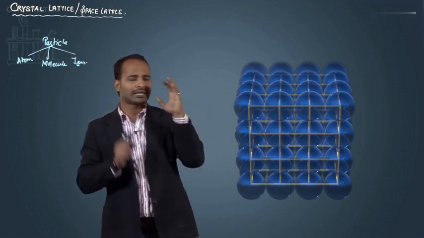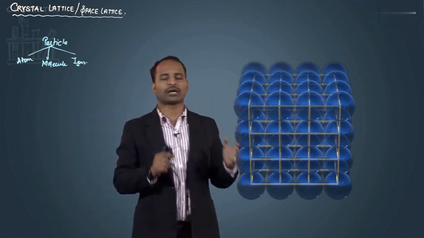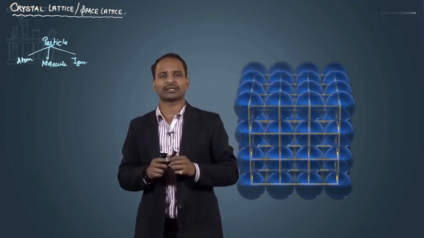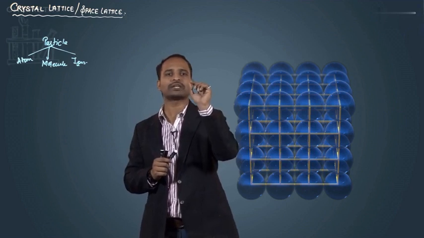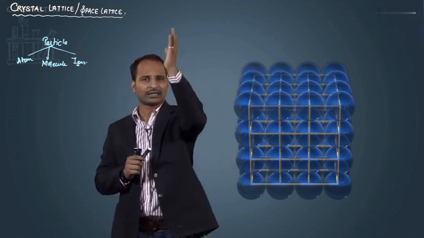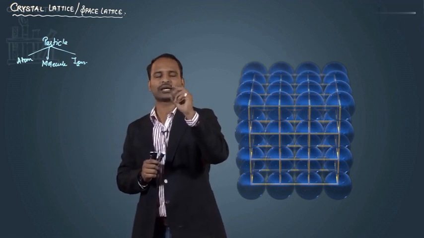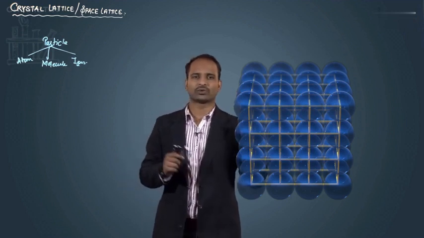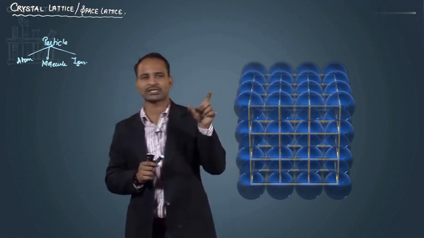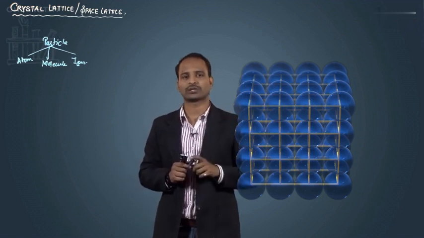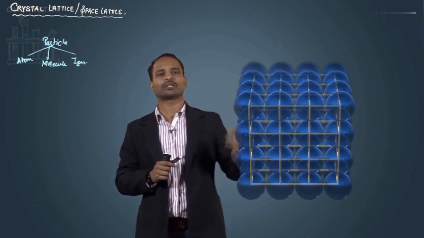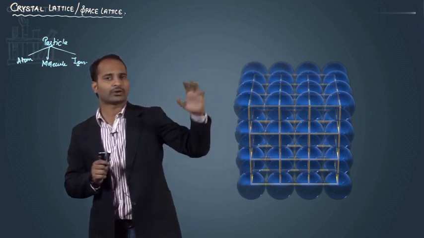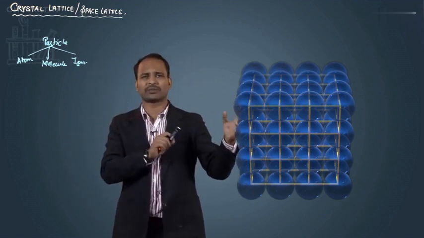So at least from this animation we come to know that in an actual crystal lattice, we represent the particles by a dot, and the line which is plotted is much larger than those dots. But in an actual crystal lattice, the balls are very big in size, and those lines are nothing but the internuclear distance, that is the distance between those spheres, between those dots. So the actual diagram is something like this, where the balls are bigger in size and those lines are smaller.